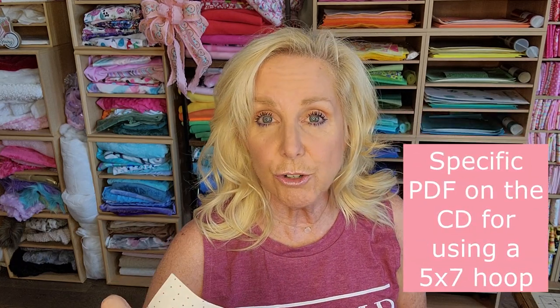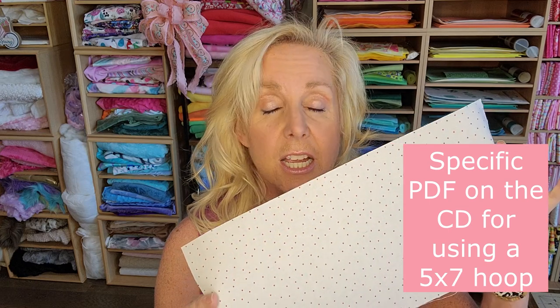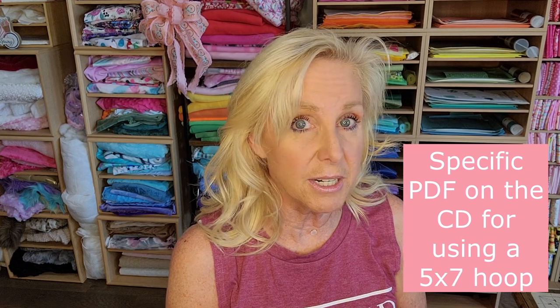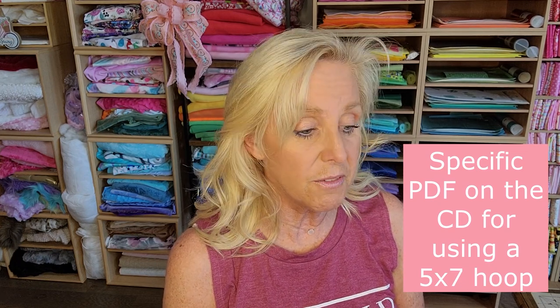If you are using an 8 by 12 hoop, so one other thing is on this design, it is meant for an 8 by 12 hoop, but on the actual CD, there is instructions for those using a 5 by 7 hoop. So you absolutely can do this in a 5 by 7 hoop. You just do multiple hoopings and that will work absolutely fine. You probably actually only do 2. That would be my guess. But anyway, I'm not going to go over that specifically. I'm going to go over the quilting. But if you're using a 5 by 7 hoop and you're going to embroider it, just take a quick look at the PDF that's specific to using a 5 by 7 hoop for the Deck the Halls block.